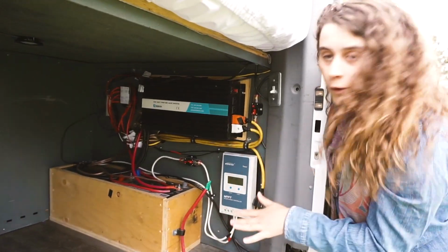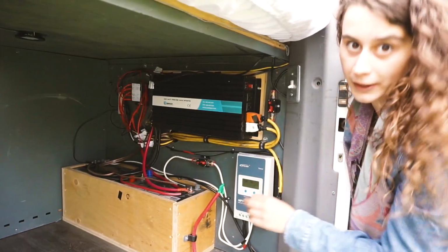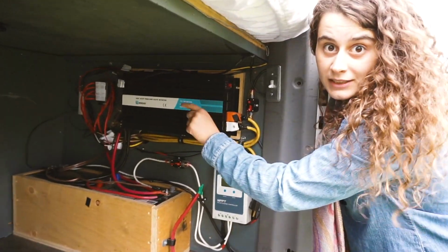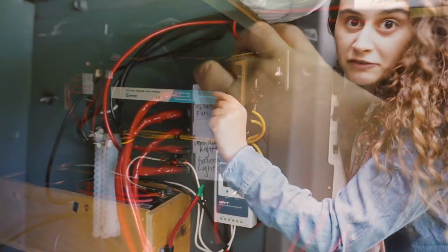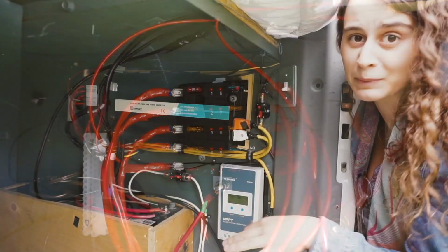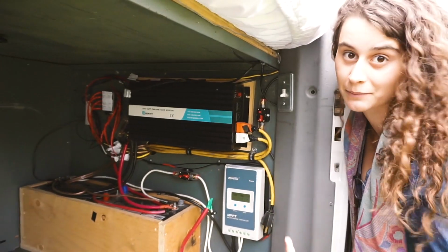One more component back here that I haven't explained is the fuses and the breakers. That 12-volt fuse block has fuses so that no power gets overloaded. If anything happens, a mini fuse will blow, and I'll switch it out and change it. That very rarely happens, and to be honest, it only happens when I'm working on the system and I mess something up.